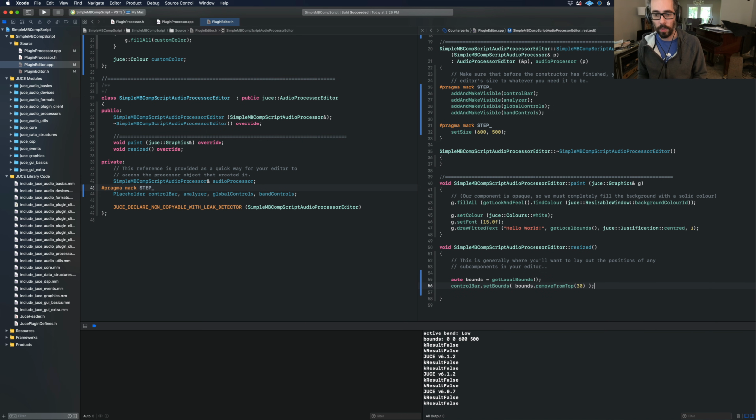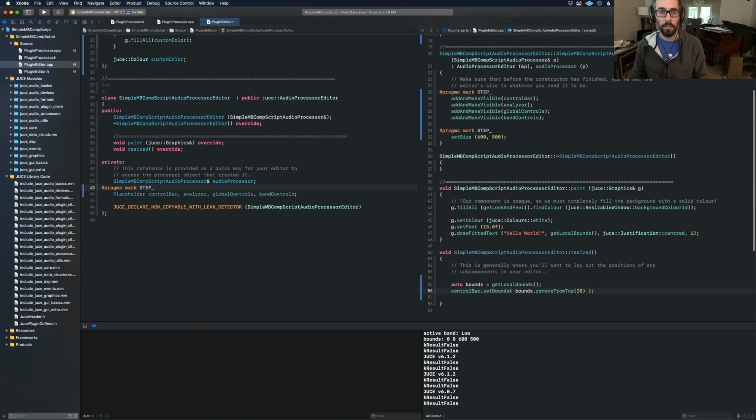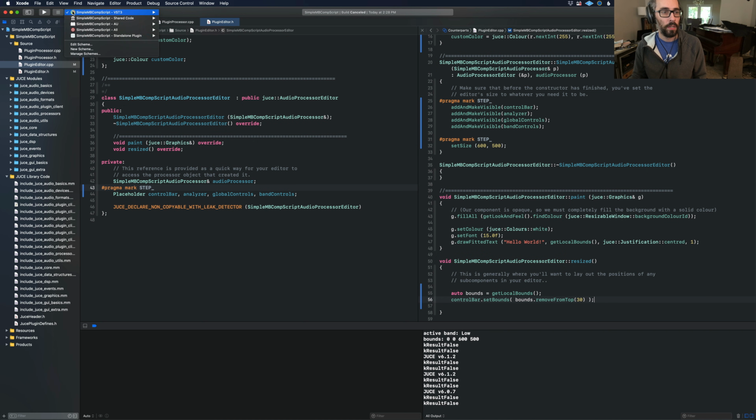All right, so if we run this, I'm going to see just a randomized color at the top of this plugin window. Oh, and actually I'm going to switch to the standalone build, because there's no need to launch Audio Plugin Host and all of those other plugins for this, since we're doing GUI stuff, which simplifies things a bit.